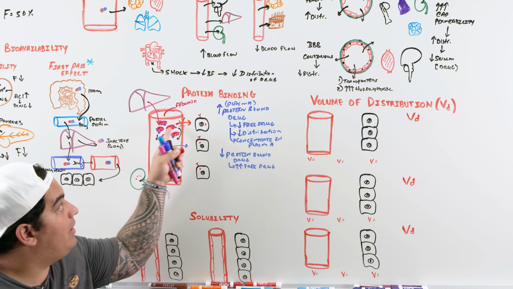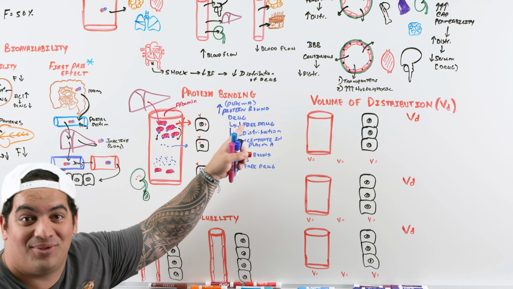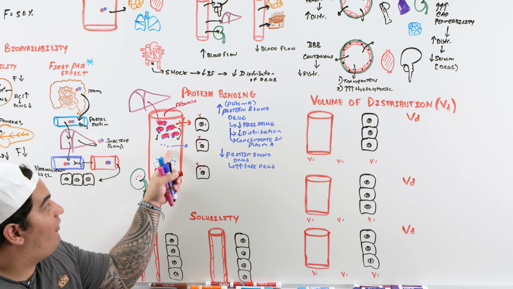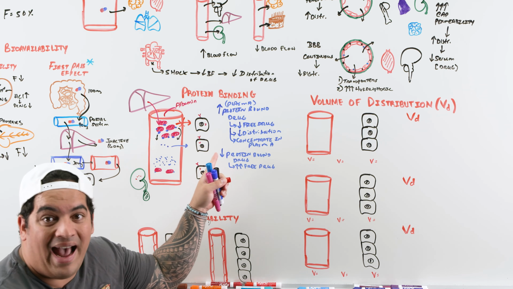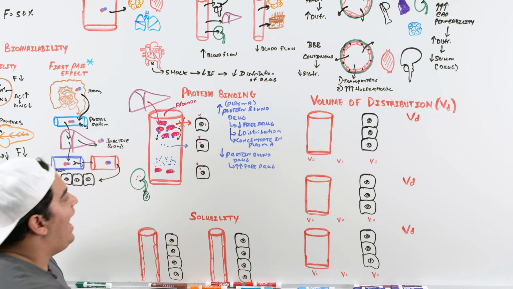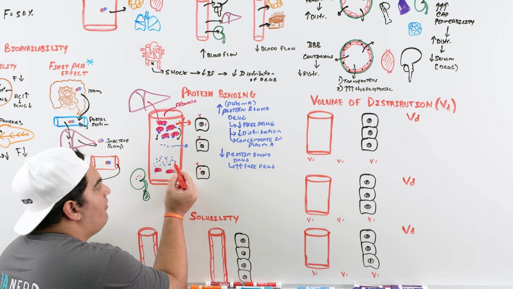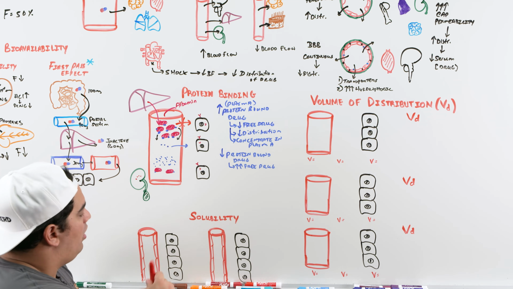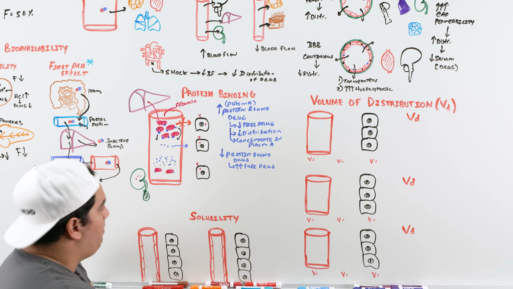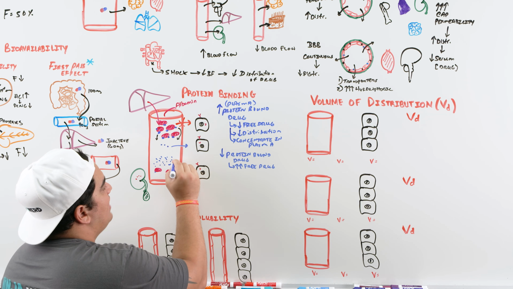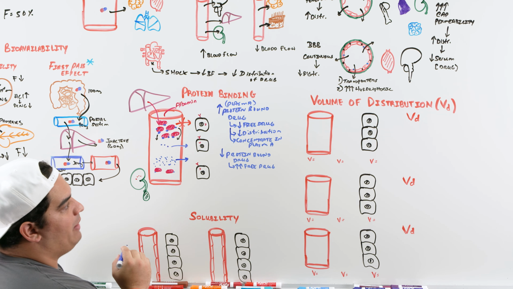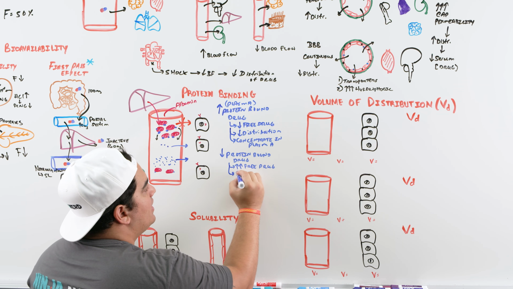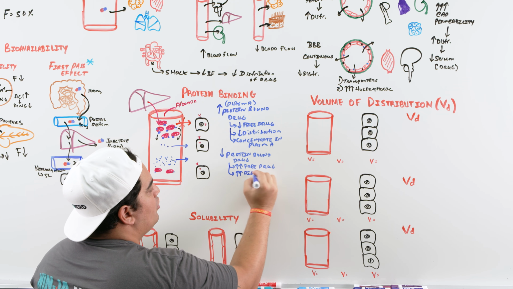Plasma proteins should not be able to leak out of the plasma and into the interstitial fluid. So the amount of free drug is the only one that would be able to pass. If I have a lot of this drug in the free form and very little of it bound to albumin, now all of this can easily pass across this blood vessel and into the tissue spaces. So there's an increase in the actual distribution of the drug.